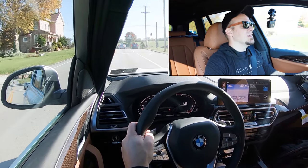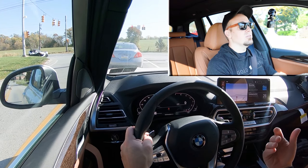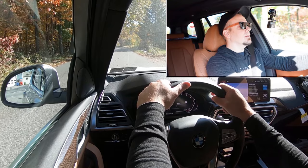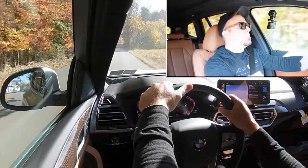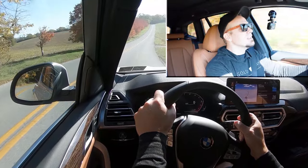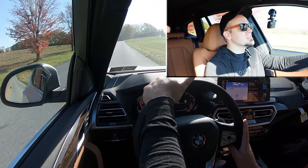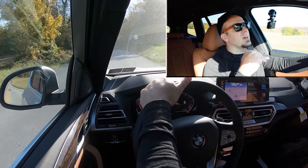Let's go ahead and find one more straightaway and put the acceleration to the test with the X3 having full control. Three, two, one, go. Turbo lag — there it is. Plenty of acceleration once it gets higher up in the RPMs. There is a little bit of turbo lag, as you typically do find with turbocharged four-cylinder engines. Maybe a mild hybrid system would fix that in the future. But 0-60 at six seconds flat is perfectly fine — you're not going to have any issues merging onto the highway.